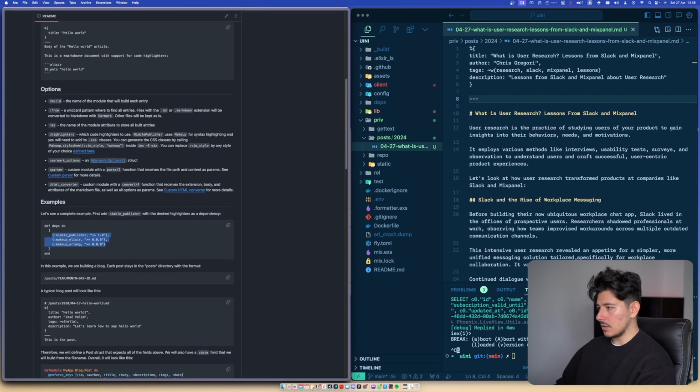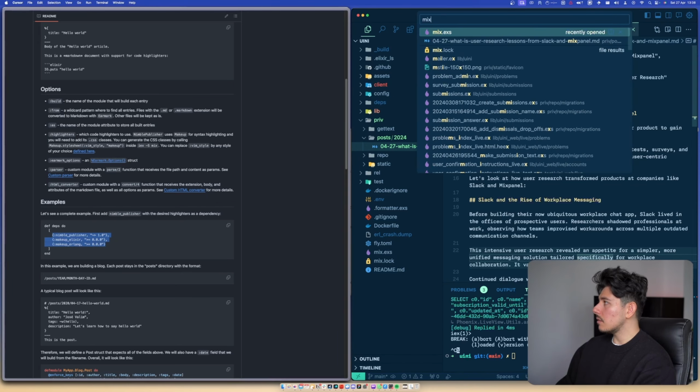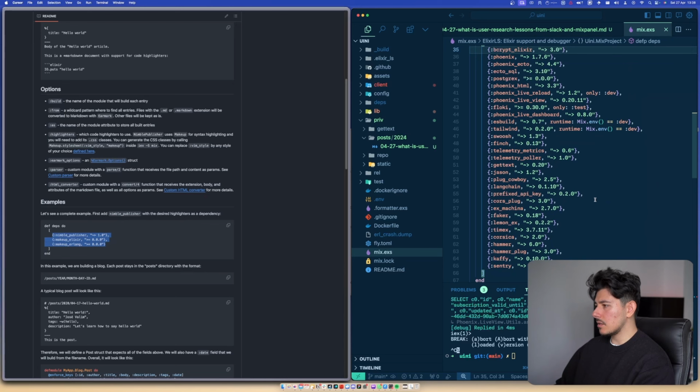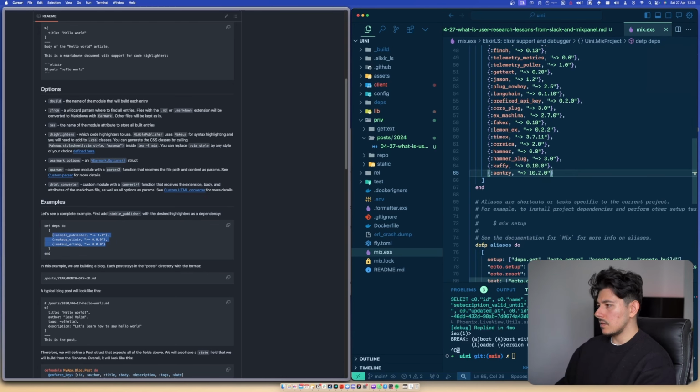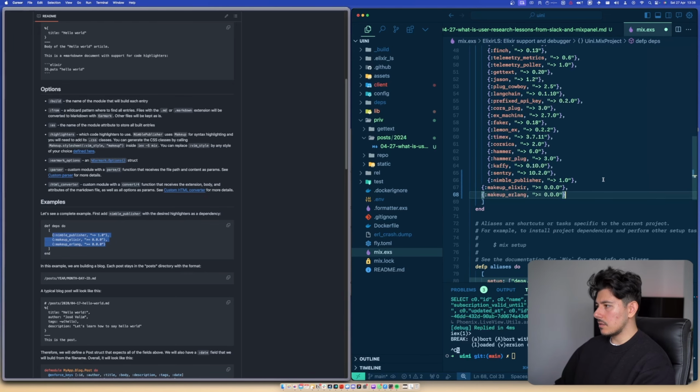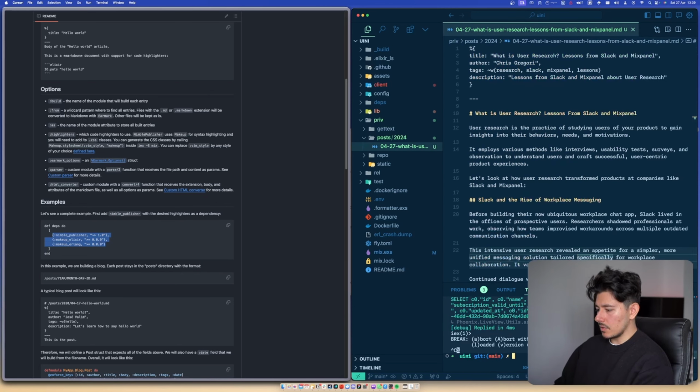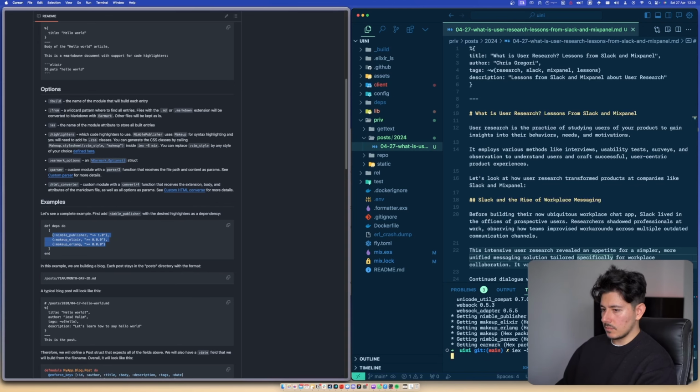So I'm going to stick these in my mix.exs file. So I've got makeup Elixir, makeup Erlang. Then we're going to run mix deps.get. Cool. Run that, make sure that runs up.